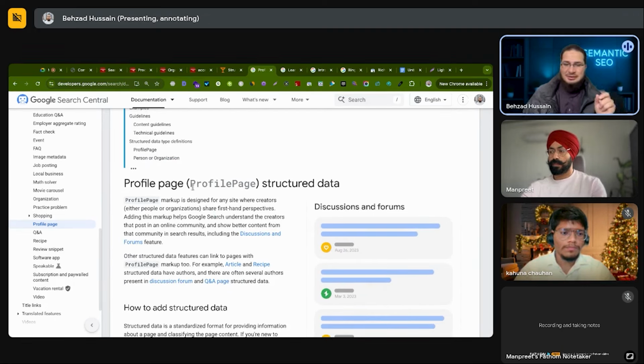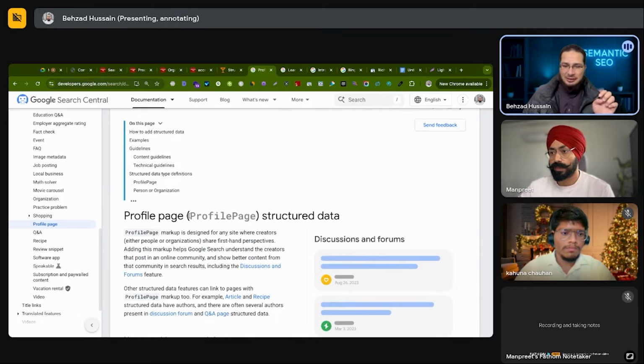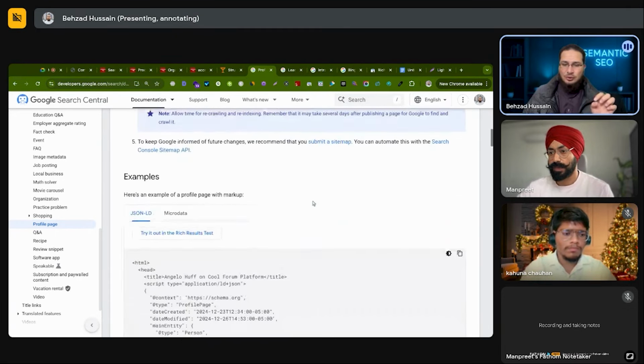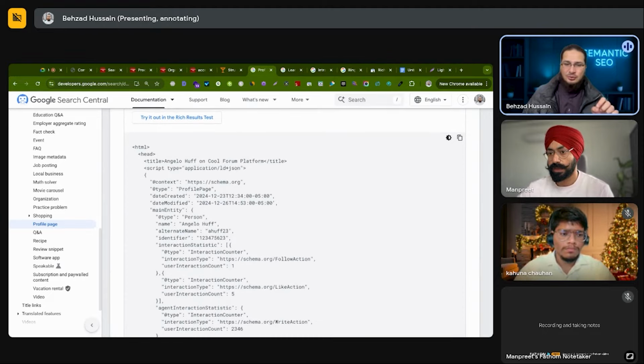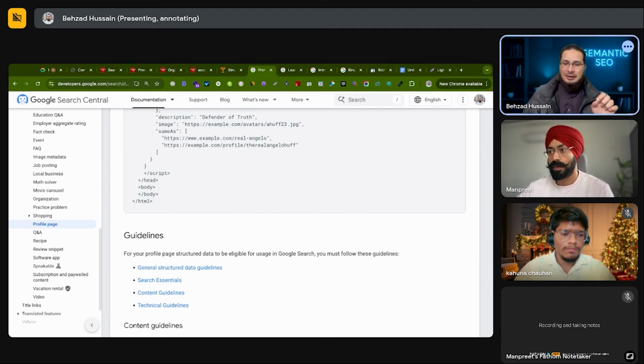So Google has instructions for profile page structured data, where creators, either people or organizations, share first-hand perspectives. For this schema type, the search engine is providing specific guidelines on what to do and what not to do with the help of examples. So you can see what information Google is presenting, helping you understand this schema type.